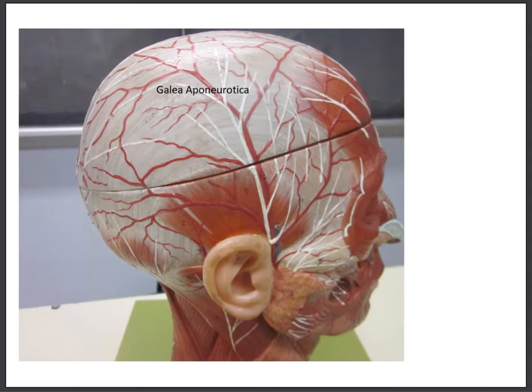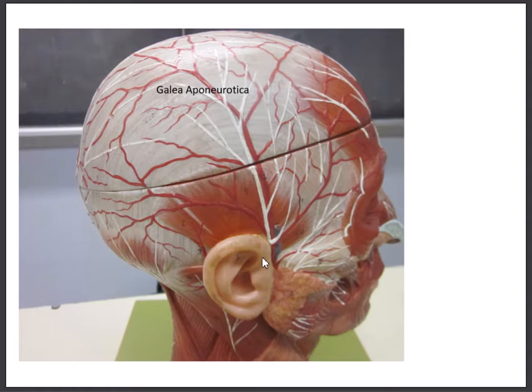We'll take a look at the first three structures. Some people actually call this one muscle. They call it the occipitofrontalis muscle. I'm going to divide it into two muscles that are connected by a broad, flat tendon known as the galea aponeurotica. All right, so this whole gray structure over here is a broad, flat tendon. That's what an aponeurosis is. It's called the galea aponeurotica. If you look in your lab book, they call it the epicranial aponeurosis. Either name is fine.